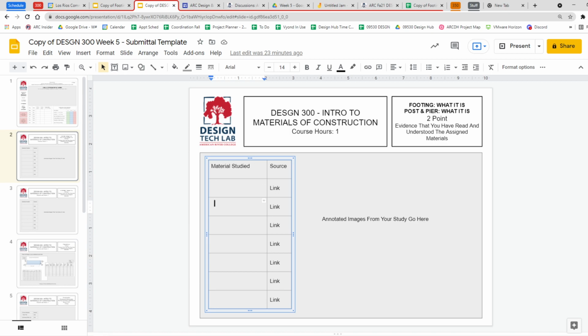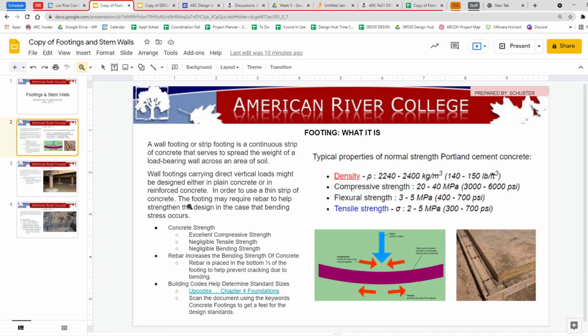There's lots of things to put in here that you should be looking up and going over. So here's our concrete strength, excellent in compression, negligible in tensile and bending. And so usually your rebar is placed about 1/4 to 1/3 up from the bottom.